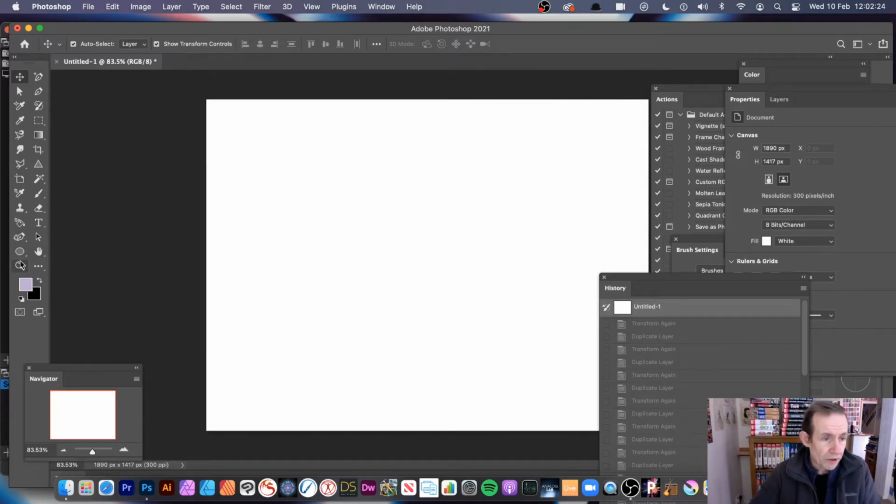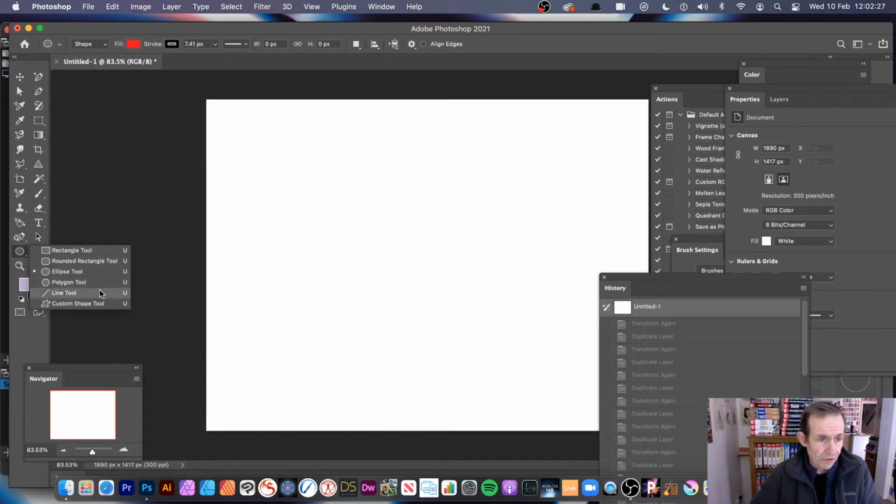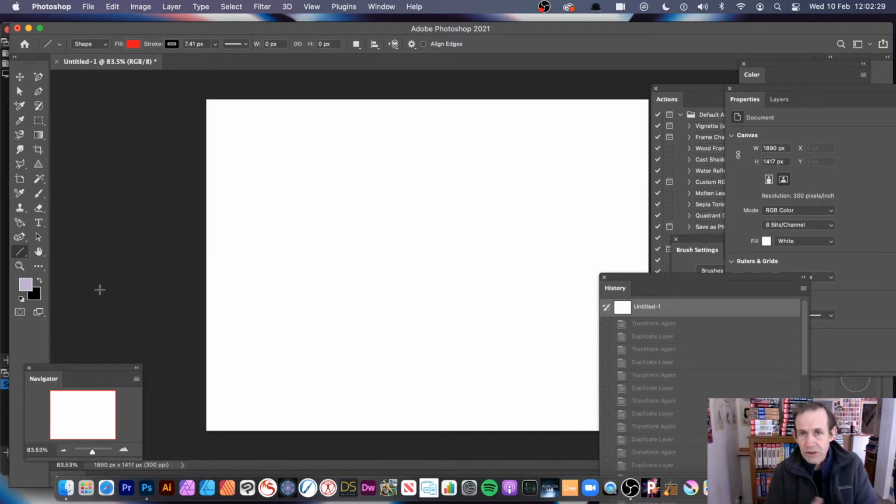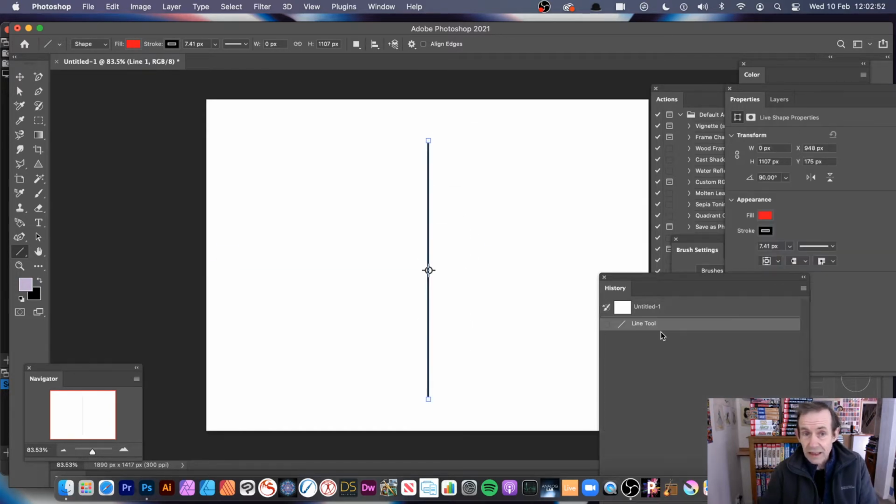And what I'm going to use is the line tool. Now the line tool has a few problems with 2021. It's not working in exactly the same way as it used to. However, what you can do, you can go here to line tool, shape, I'm going to set it to black and make certain it's got a value, 7.4 or something. The default seems to be 0, which is not very useful. And then simply draw it, because what happens, looks like things vanish. Now, they don't.